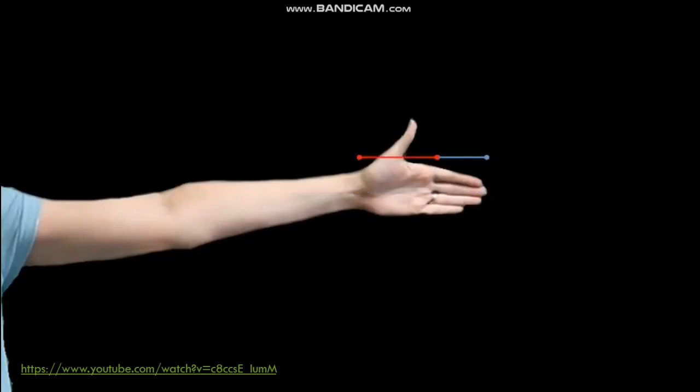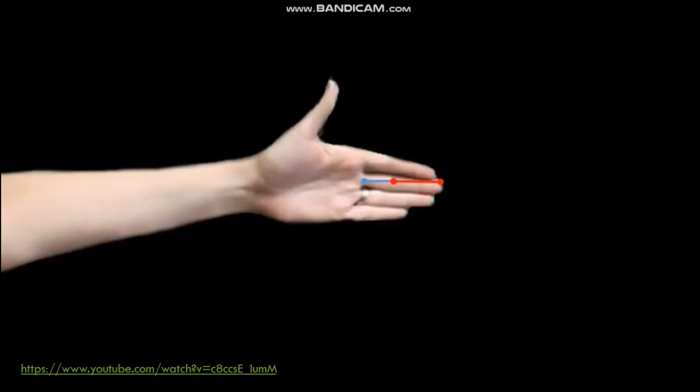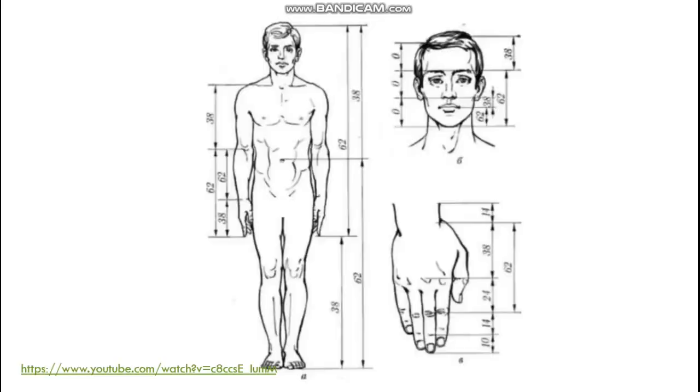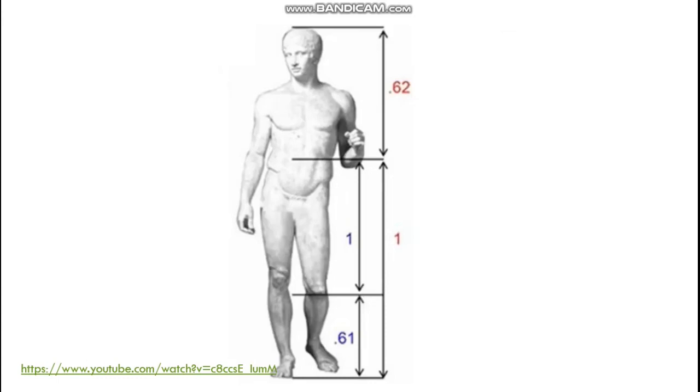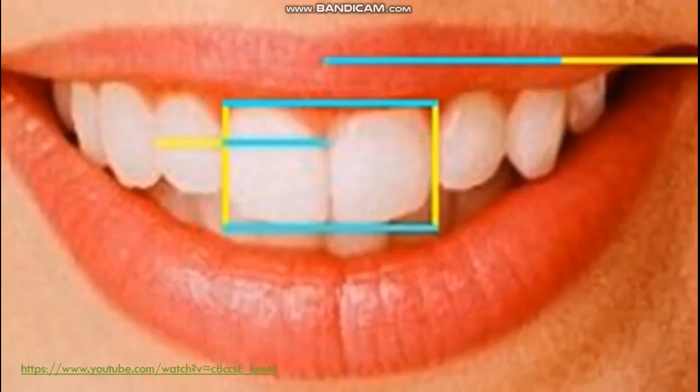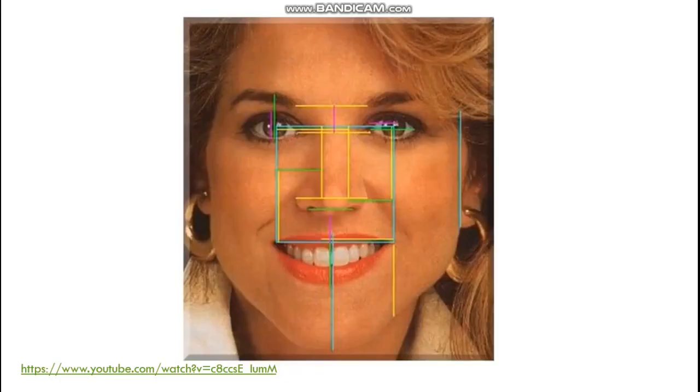From the furthest tip of your finger to the bottom of your fingers is 1, and from the bottom of your fingers to your wrist is 1.6. Now check out the spacing of your knuckles, 1 to 1.6. Are you getting freaked out yet? Think about this. The head to your belly button, 1, and then belly button to your feet, 1.6. From your toes to your knees, and from your knees to your hips, golden ratio. Ever wonder why your 2 front teeth are so much bigger? Golden ratio. The pupils of your eyes, I mean, you name it, your whole body is the symphony of the golden ratio.